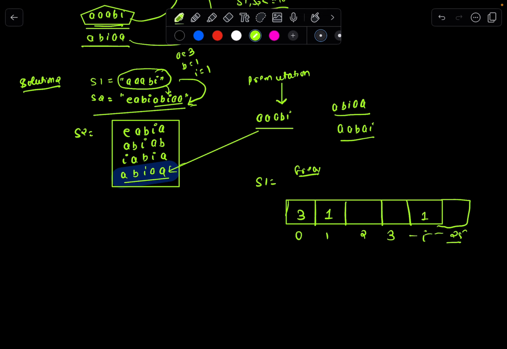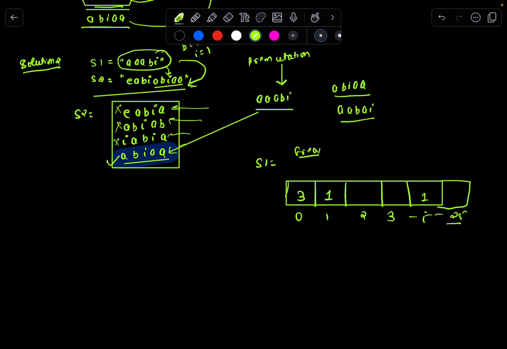Now after that we have every substring of s2. We are checking whether all these characters are present or not. The size of s1 is 5, so we pick substrings of length 5. In every substring we check whether all the letters A, B, I are present. In the first one, A is present only one time, so we cannot choose the first one. In the second one, same thing. In the third one, no, because A comes 3 times. Here A comes 3 times, B comes 1 time, I comes 1 time. This is our answer, right?